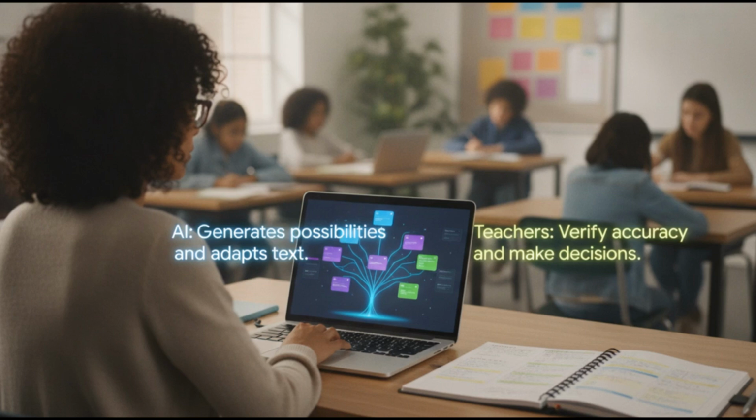But what do teachers do? Teachers verify the accuracy and make sure it aligns with curriculum standards. Teachers ensure the classroom is genuinely inclusive. Teachers build those incredibly vital human relationships that actually motivate a child to care. AI is not some miracle cure-all, and it is definitely 100% not a replacement for a teacher's professional judgment.